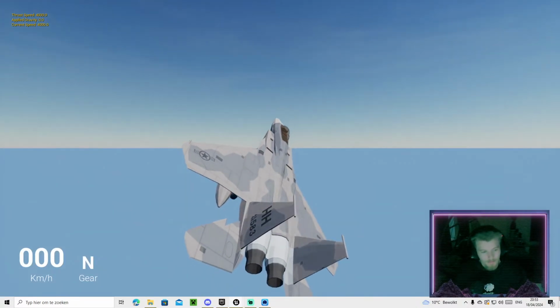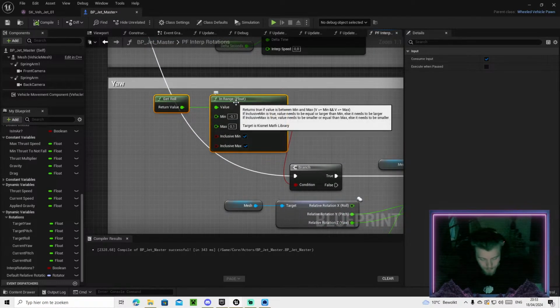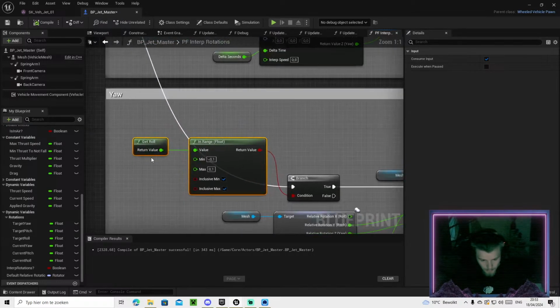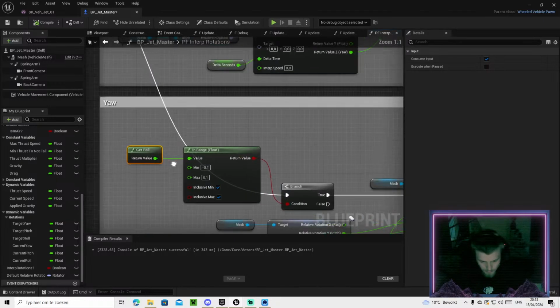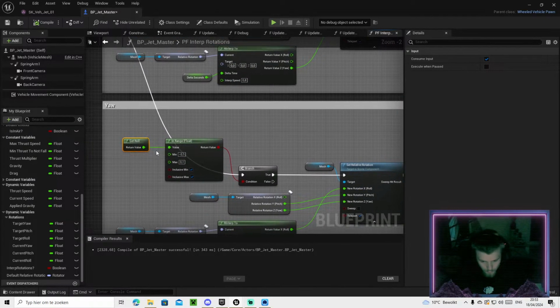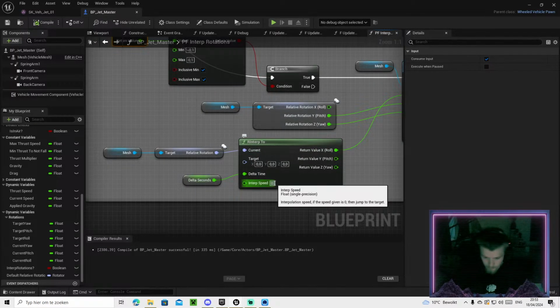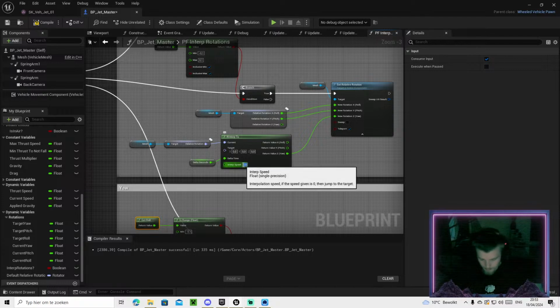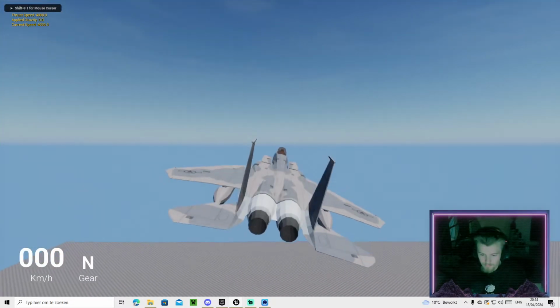What we could do is also interrupt our roll before we go to here. I think that's fine. Let's turn it down a little bit so it's even more smooth and giving the player some more time to react.